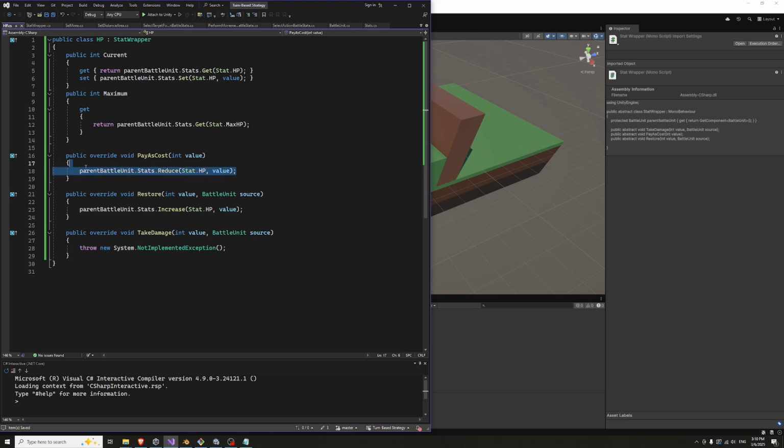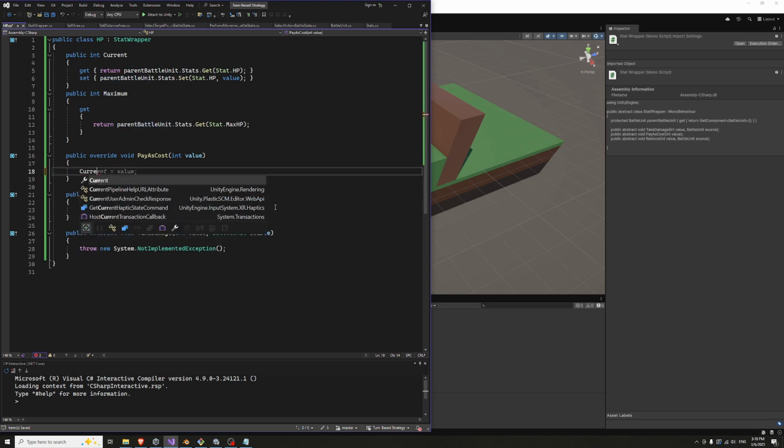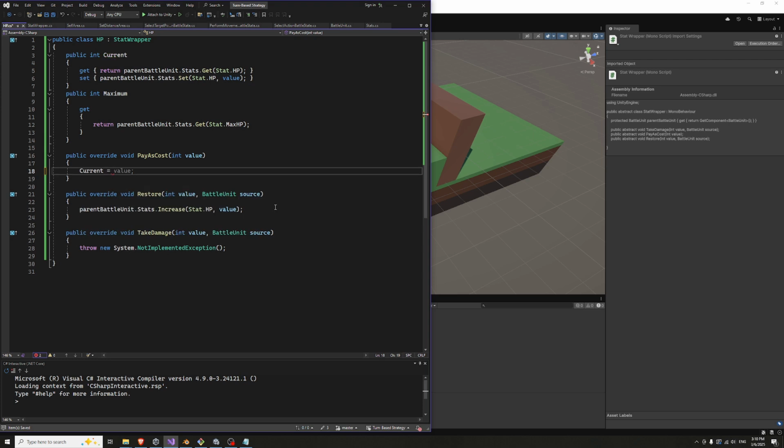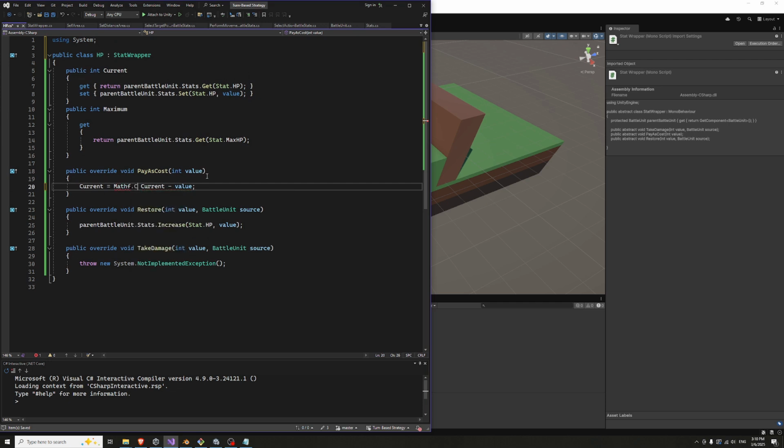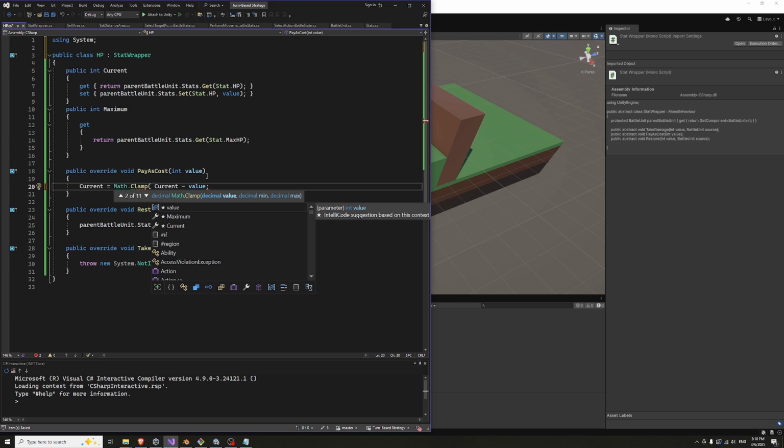Alright, so pay as cost, let's just say current equals current minus value. And we will use Mathf or Math.Clamp. And I'm sure there's an int version of this.